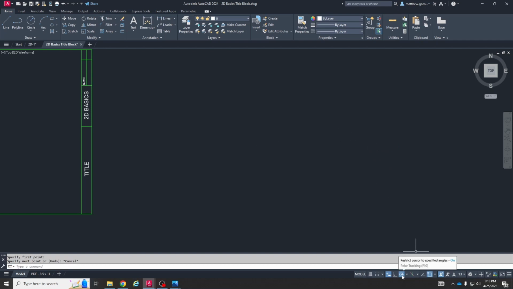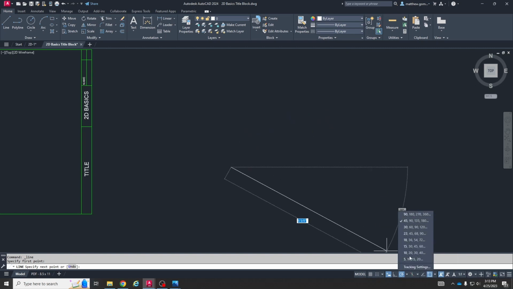And then the next tool that I have on is called polar tracking, which restricts cursors to specified angles. And right to the right of it, there are little options for this tool, and I have it set to 45. So what that tool does is whenever you're drawing lines, every 45 degrees, your mouse will snap to a little green dashed line. So 0 degrees, as I'm going straight to the right here, you see that green line pop up. And as I increase my angle and go around, as I get closer to 45, it'll snap to be green like that. It just makes it easier to draw and have your mouse snap to certain angles.